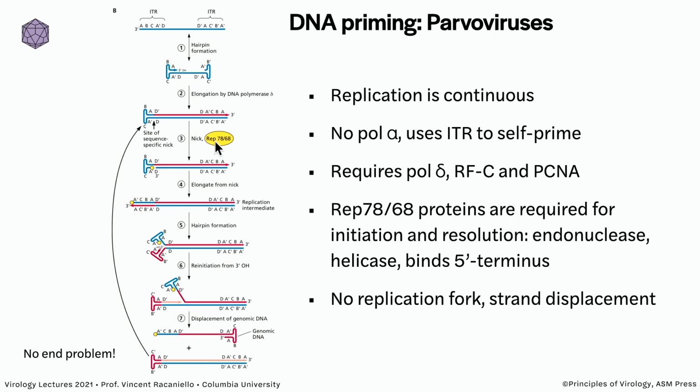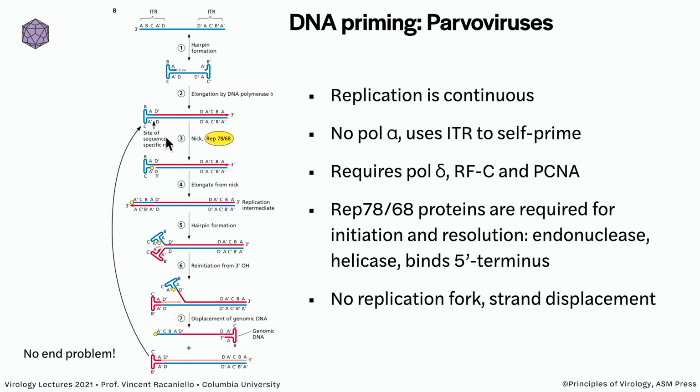So that's done by the host cell, but you still need a viral protein. And so that's where this viral protein, which is encoded in the left part of the genome, comes into play. It's called Rep78/68, rep meaning replication. So now you know the function of the hairpin here at the left is to be the primer for DNA synthesis. This protein is an origin binding protein. It binds to the origin at the left end, and it nicks the DNA because this intermediate molecule after step 2 is all covalently closed. There's no way that a polymerase can do any more with it.